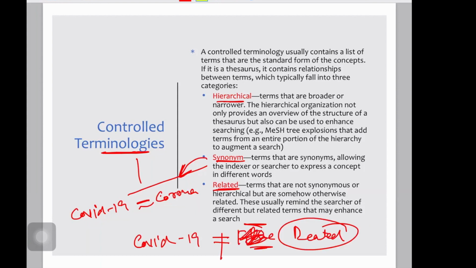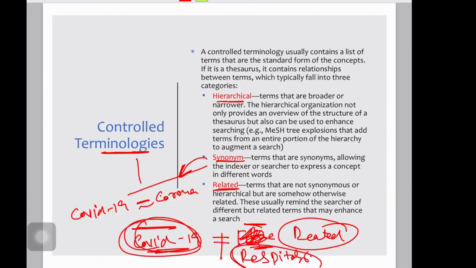Syntactically, COVID-19 is not equal to respiratory disease, and semantically it's not a synonym; it's related. So these two examples will help you understand synonym and related.